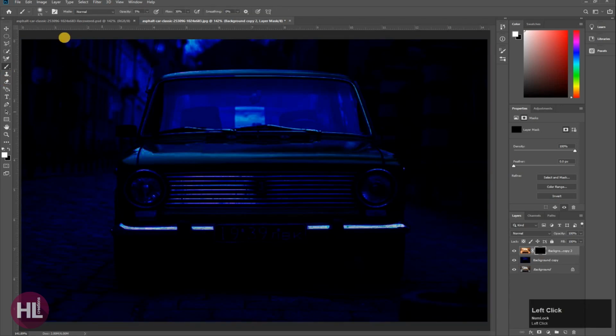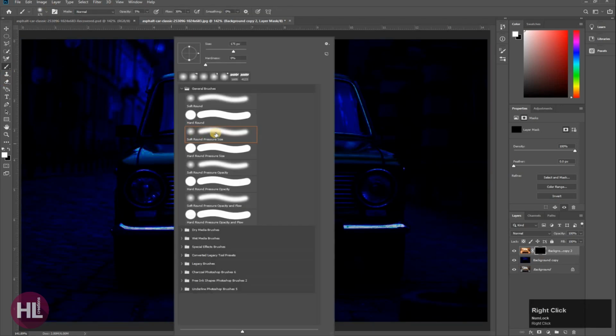Select the brush tool and be sure you have selected the mask layer.